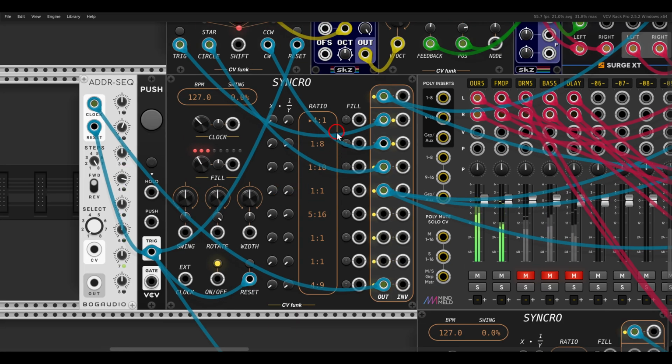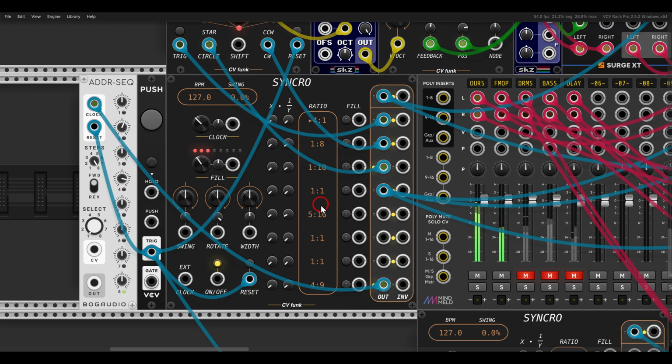Right, but we also have the fill function. You can see for each of them we have a fill button. So this one is for the FM operator. And this will add in this case 3 to the multiplication. Here you can change how much you want to add. Right, if you have 3, so it will be 1 plus 3, which will be basically 4. So if I click this, it will be multiplied by 4. Right, until I let go.